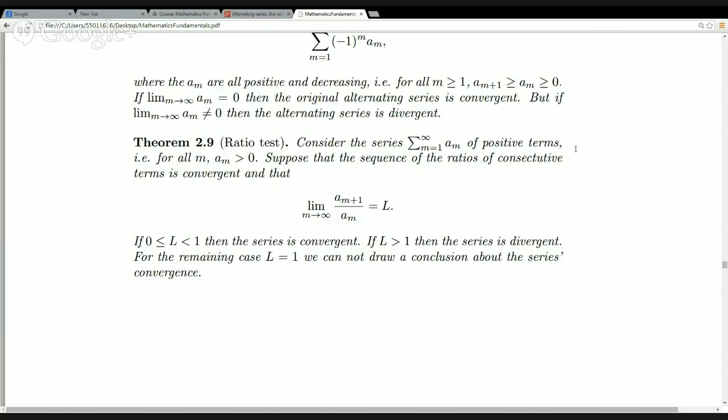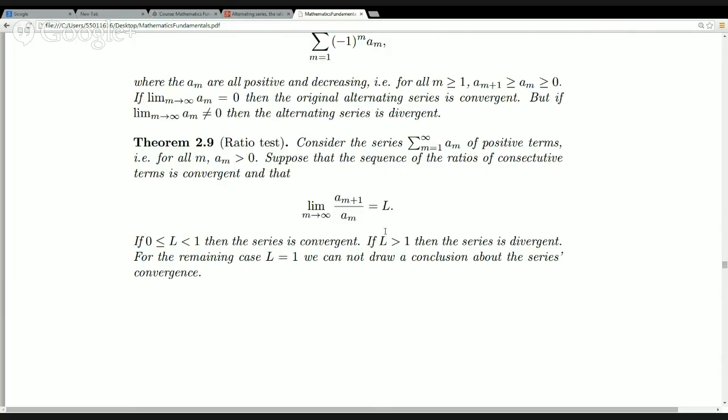And it's the value of the limit which determines the outcome of the test, which determines the convergence status of the series. If the limit comes out as being, now because all the terms are positive, the limit will be non-negative, greater than or equal to 0, if this ratio is a convergent sequence. If this limit L comes out as strictly less than 1, then the conclusion is that the series, the sum of a_m, is a convergent series.